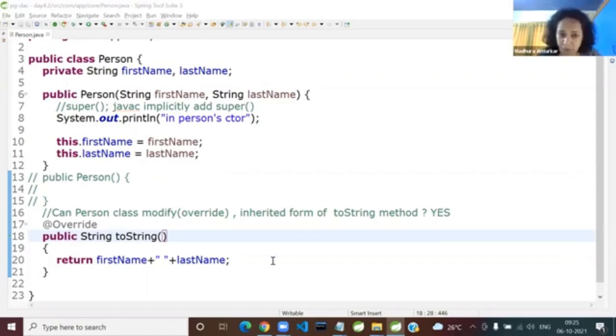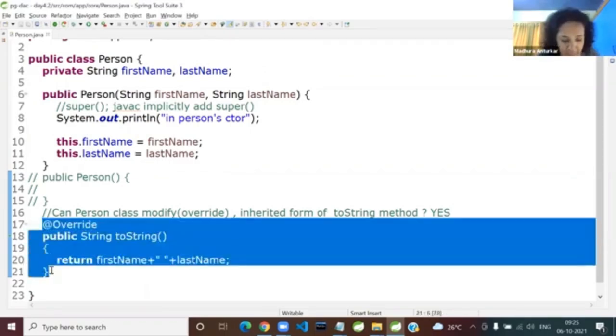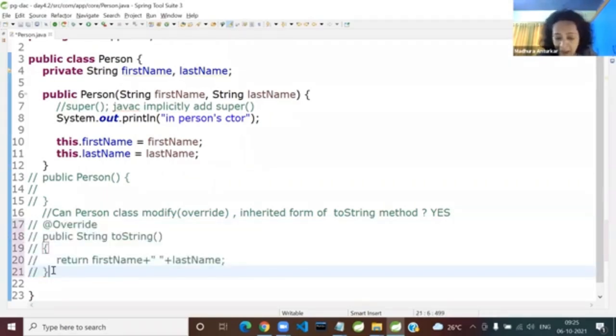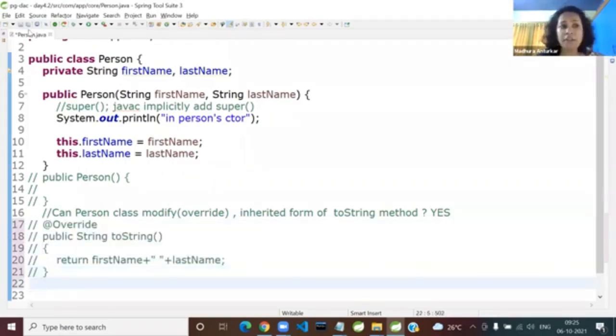So observe something more. Okay, keep observing things, whatever I'm saying. So here I'm commenting this. Okay, everything is commented. And after you get the comfort level in overriding toString, say maybe on the 4th or 5th day, maybe on the 7th day, 8th day, whatever, you take your call. If you say now I know how to generate constructors, I know how to write toString, there is an option to generate toString. Okay, so today, tomorrow, I would suggest don't use that option. Those who are completely fresh to Java should write their own code.